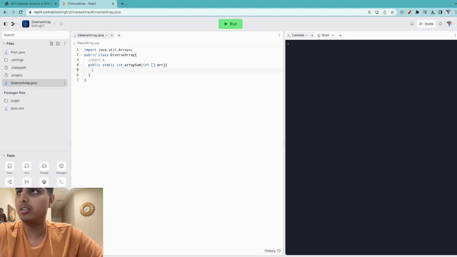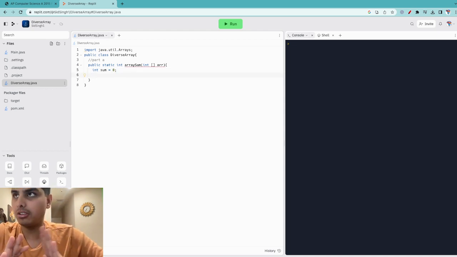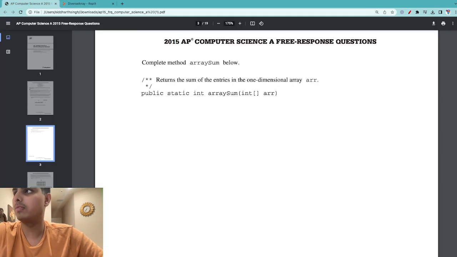Alright. Now what's the issue? Don't worry, we'll do that. Simple loop for this problem. We'll say int sum equals 0. Initially the sum is 0. What's the sum of nothing? Nothing. It's 0. For loop. We can do a for each loop, for int x, or we could do a normal for loop. For int i is equal to 0, while i is less than, what's the length of the array?